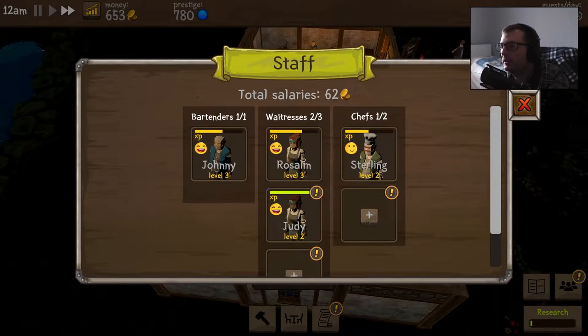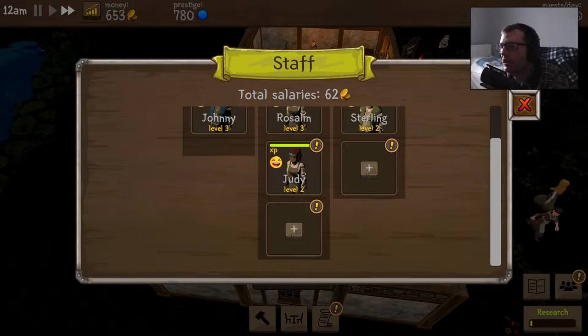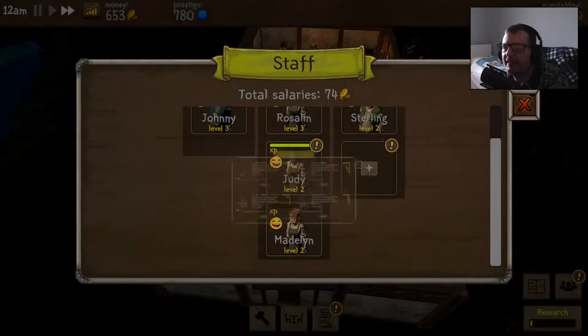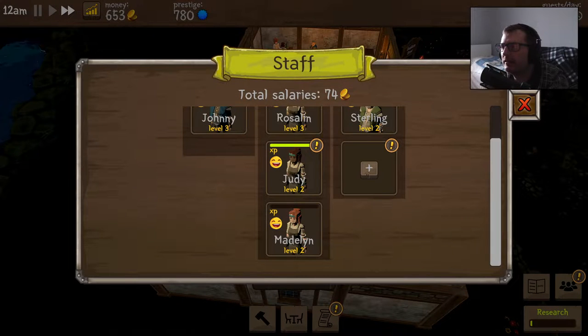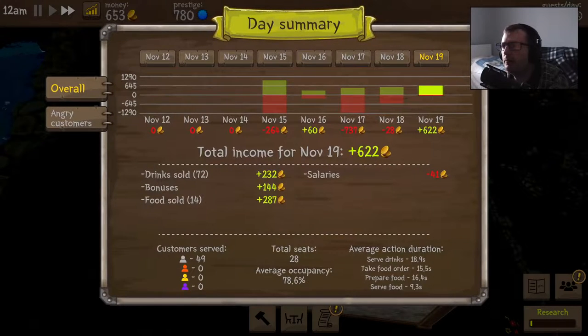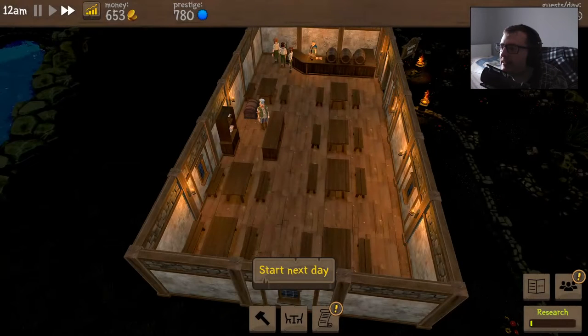And I think we might have to hire one more. Think we'll hire Maidlin, yeah. We'll hire Maidlin. We don't really need a chef yet. Oh, we made 622. Very nice. Very nice indeed.